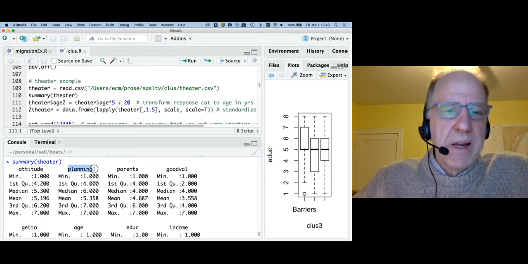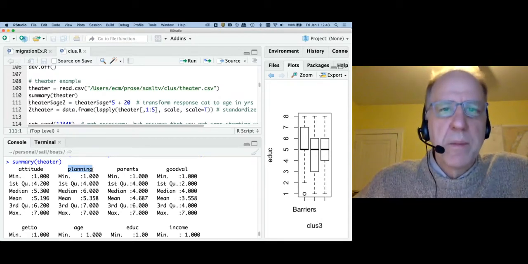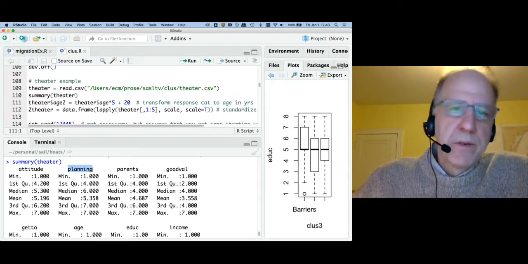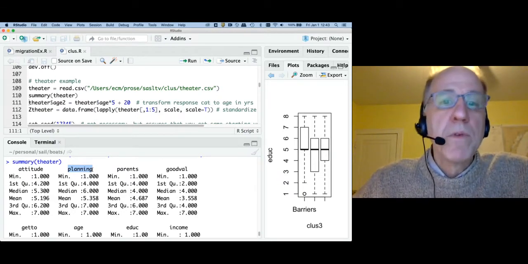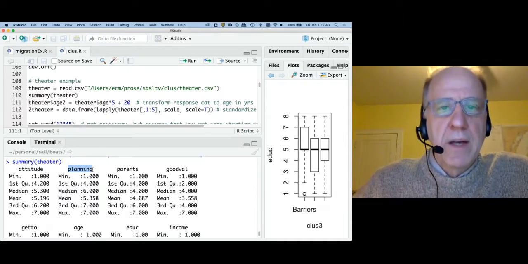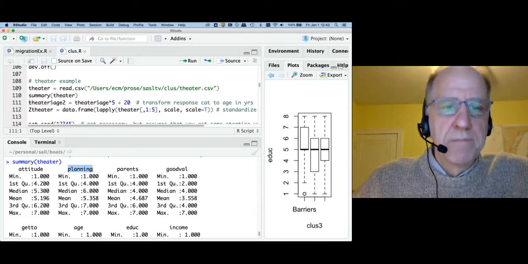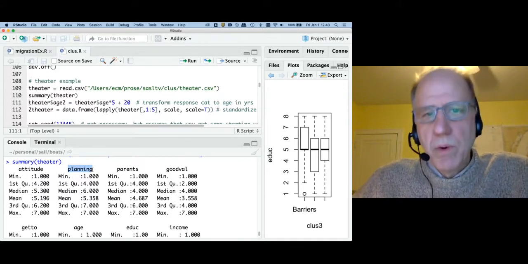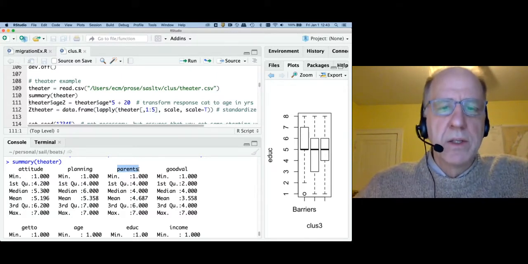The other variables are planning. So high values indicate that theater requires a lot of planning, where you have to make a reservation maybe a week or 2 in advance, as opposed to not requiring planning, which is probably more like going to a movie theater, where 10 minutes before the show starts, I could decide I want to see that and go buy a ticket and see it. So there's a perception about theater that it requires a lot of planning, and that's often not true.